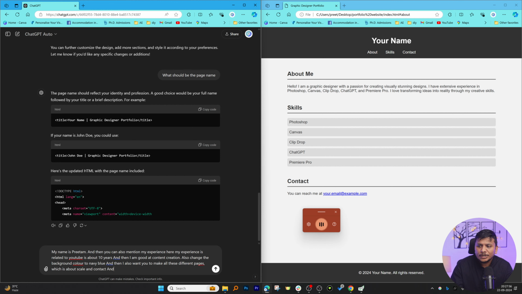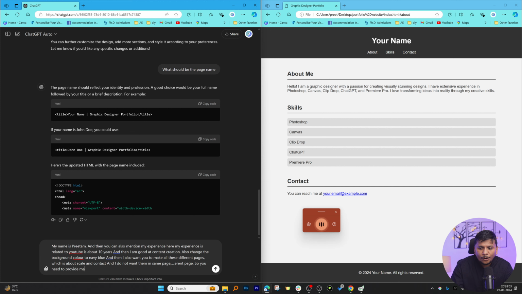And I do not want them in the same page, but in different pages. So you need to provide me code for all the pages, and make sure it looks visually stunning.